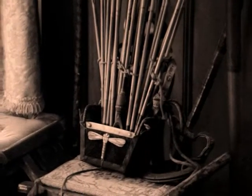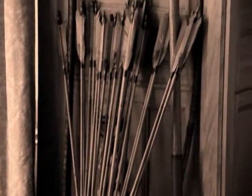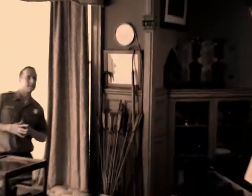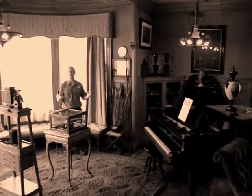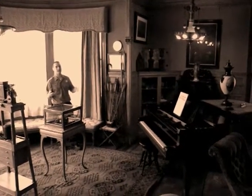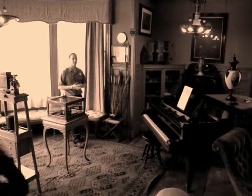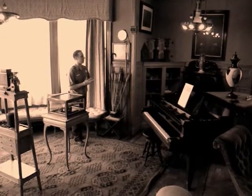One item in particular that stands out is the Japanese bamboo bow and arrow set that we have here. This was actually a gift that was given to Mr. Edison by the Prime Minister of Japan at the time. Does anyone know the significance of the bamboo, maybe? Well, bamboo was actually used as the original filament for the first incandescent light bulb that Edison created. And the Japanese were very fond of Edison and they really respected him. So the Prime Minister of Japan sent him this lovely Japanese bamboo bow and arrow set that he has here.